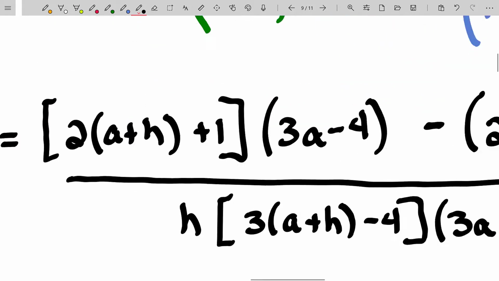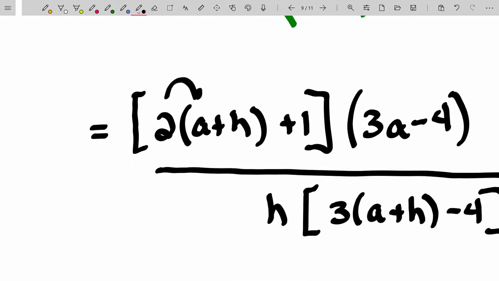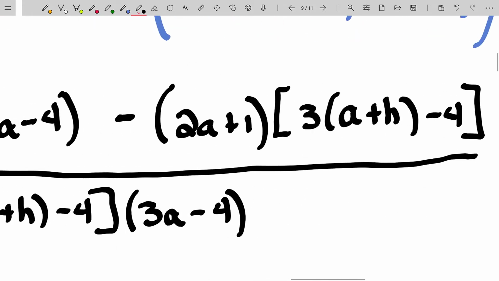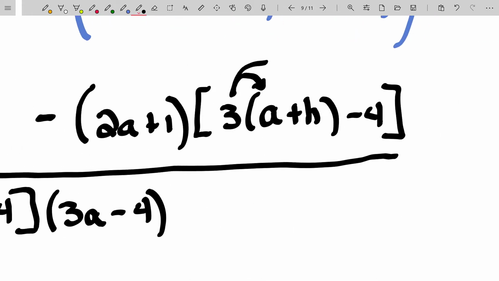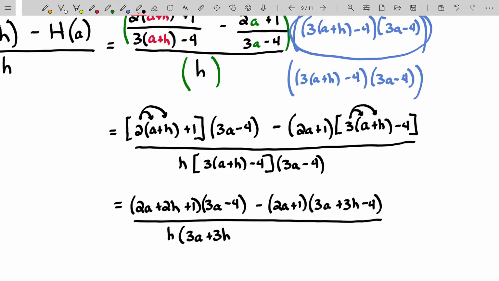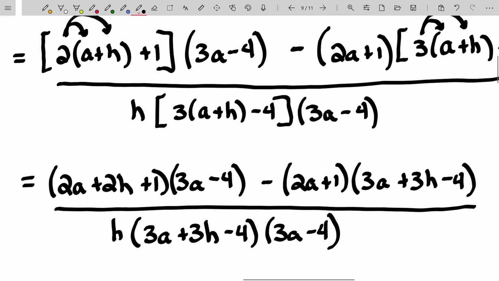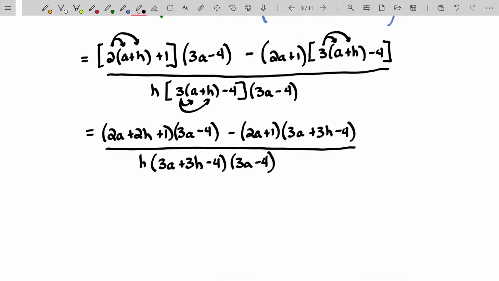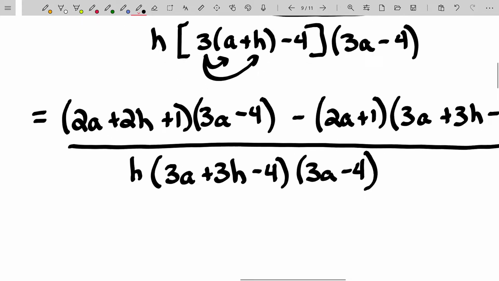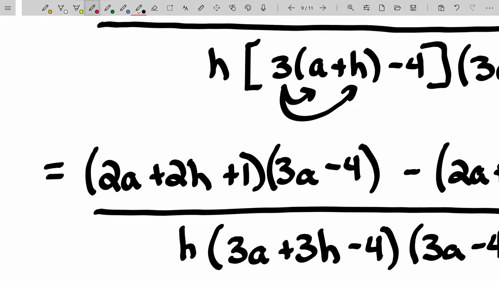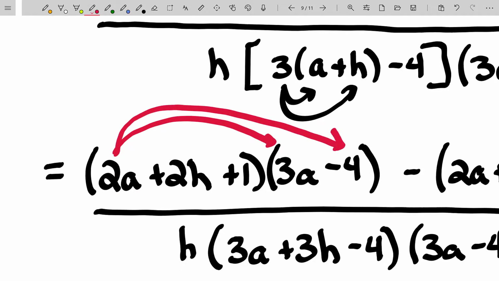Now what I'm going to do is start distributing things out. For example, this 2 I'm going to distribute to both that a and that h, and this 3 I'm going to distribute to that a and that h. And actually I decided I'll go ahead and distribute that 3 to the a and h downstairs as well. So that just made it a little bit cleaner, that's all. Now comes the fun part. Lots of distribution. So I'm going to distribute through this trinomial upstairs to this binomial. So distributing all this stuff here, and then the 2h distribute through, and then the 1 distributing through.